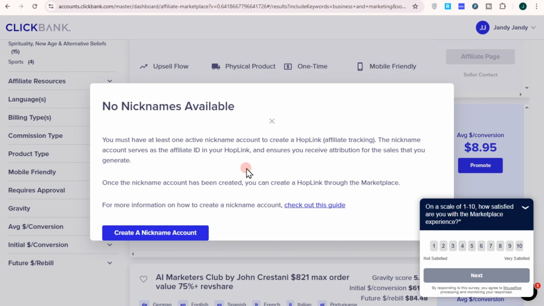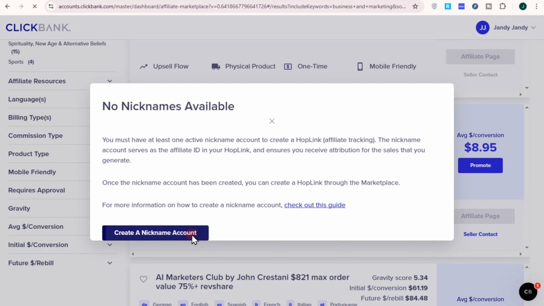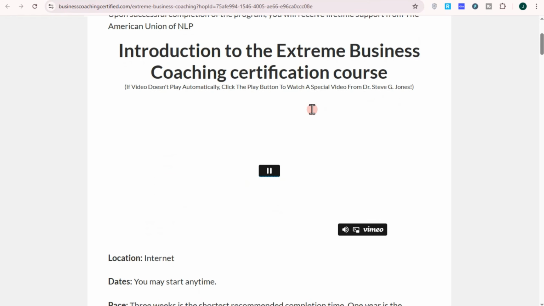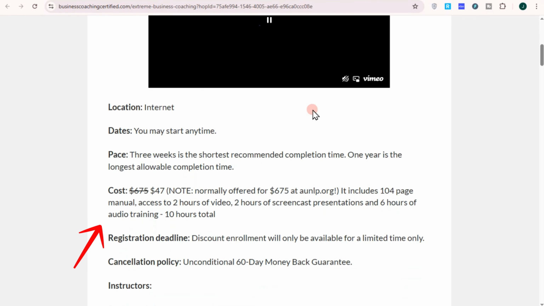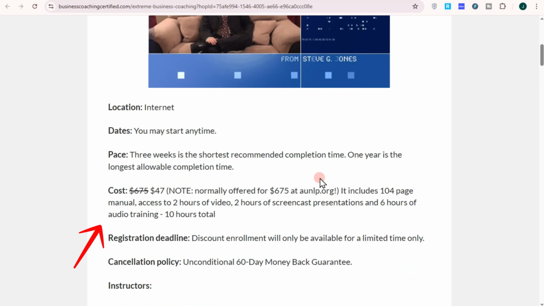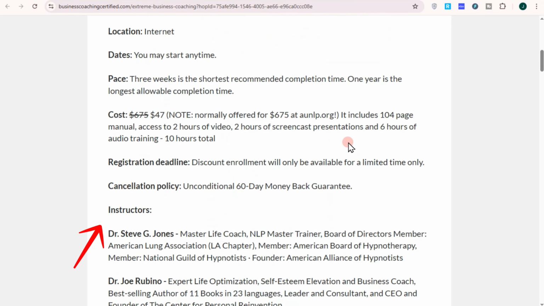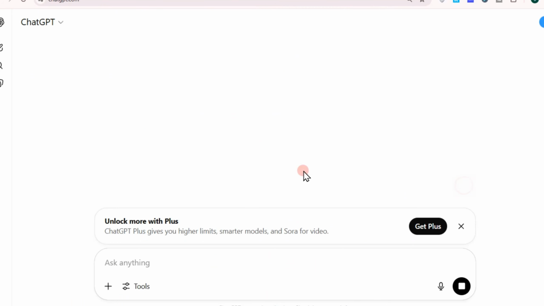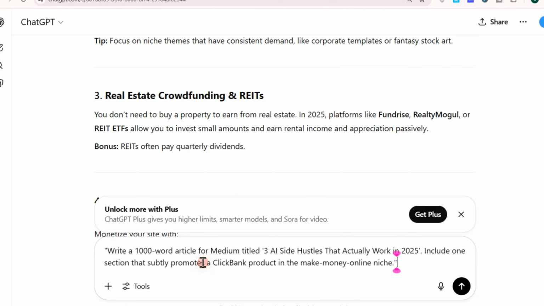So you can see it right here. You have to look for that specific platform or specific product. Now, once you have found that product, make sure that you can generate the link of this product. For example, this one, all you have to do is generate the link and then you can just share or promote this to your social media account, also with the help of Medium. So how are you going to do that?